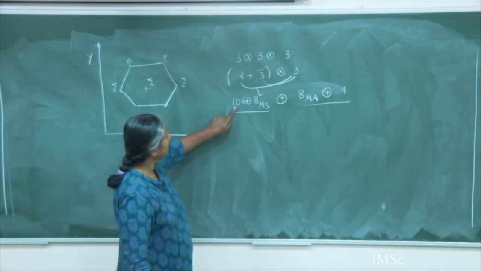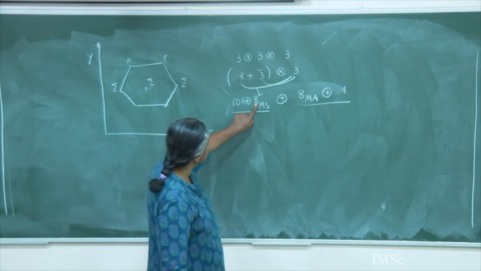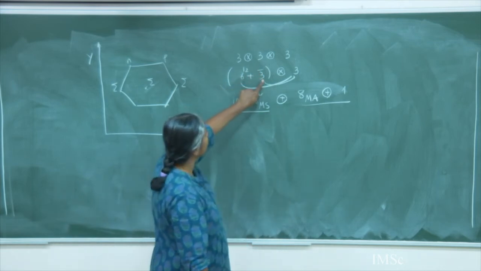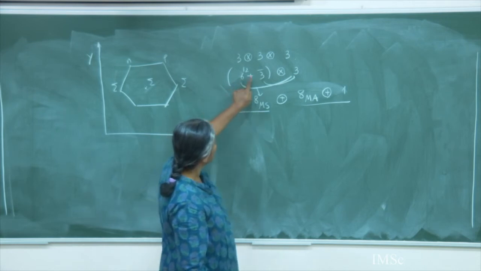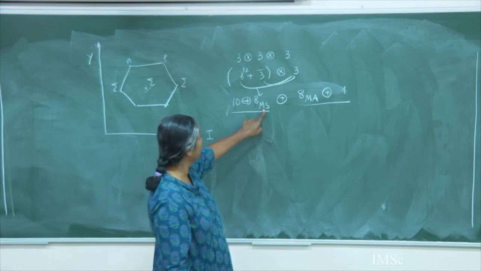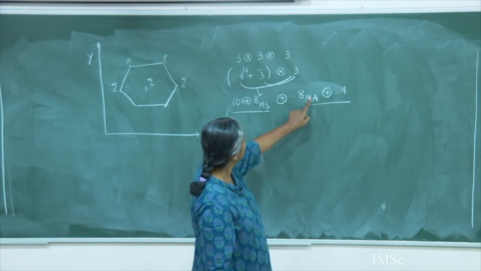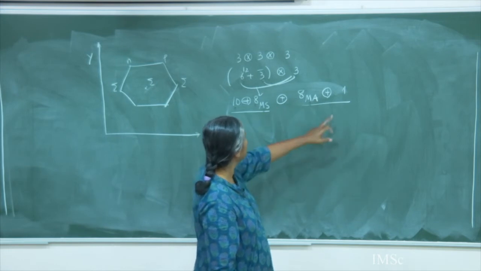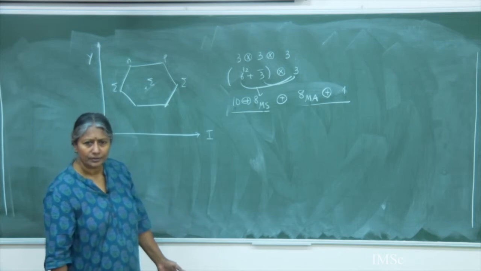So what happens here, this 10 is completely symmetric under the interchange of all 3, whereas this 8 is symmetric under 1 2, this one is antisymmetric under 1 2, and this is of course no particular symmetry. So you take a symmetric under 1 2 and cross it with 3. So this is symmetric under 1 2 but has no symmetry under the third interchange. Now this is antisymmetric in 1 2. So when you do 3 bar cross 3, this will be antisymmetric under the 1 2 exchange, and the third particle has no particular symmetry, and this is the completely antisymmetric object. Is it clear?